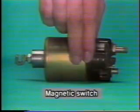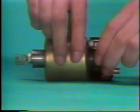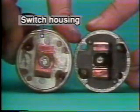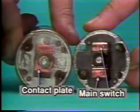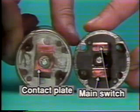What is the construction of an actual magnetic switch? As you can see here, the pull-in and hold-in coils are fixed in the switch housing. The contact plate is located on the coil side with the main contacts on the opposite side.